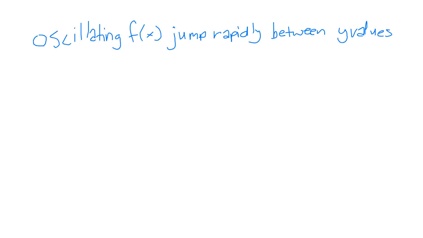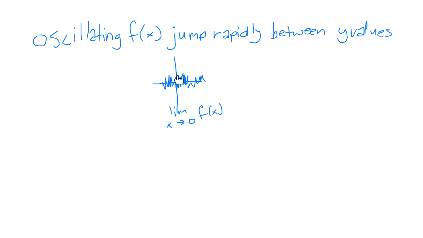So, for example, this graph would look something like this. If we get closer and closer to, let's say, x equals 0, the limit as x approaches 0. Well, this jumps around so fast around x equals 0 that there's no way we could properly estimate that limit. So that's one situation you have to be careful of, especially if the values are jumping very, very quickly in quick succession.